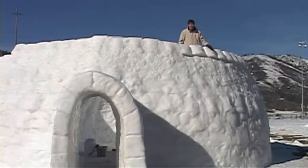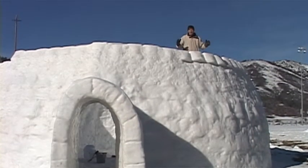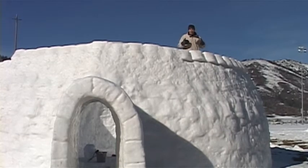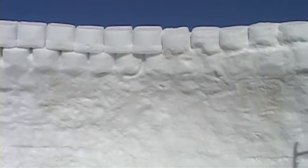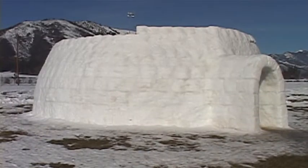They say they have about 600 blocks so far and maybe another 300 to go, because this is going to be one giant dome and one of the biggest igloos you will ever see. They found out they're probably the biggest in the country — about the second biggest in the world. There is one that measured bigger, at 40 feet or 39 feet across.